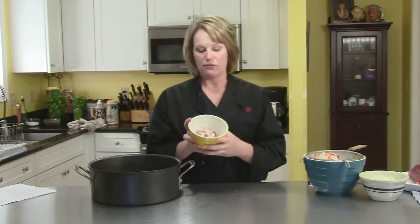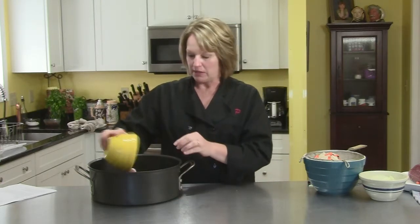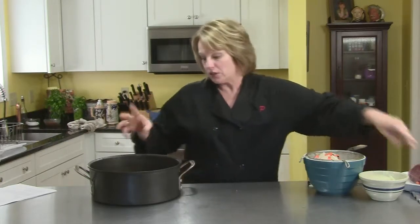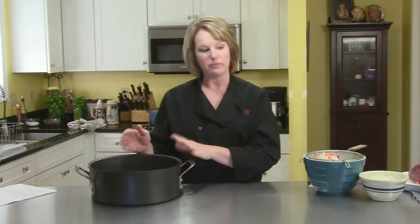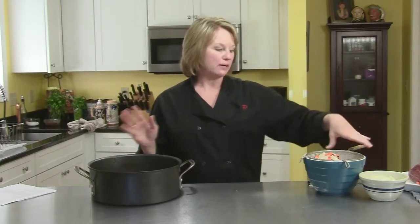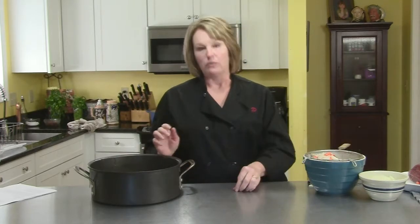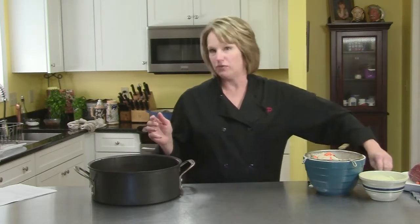The first thing I'm going to do is take about four slices of bacon that I've chopped up — they're going into the pot. I'll put the pot on the stove and cook the bacon until it's crispy. Then I'll add the beef and brown it, then add the liquid left from our marinade. This needs to cook a minimum of four to five hours — it has to be fork tender. So I'm going to get the bacon cooking.